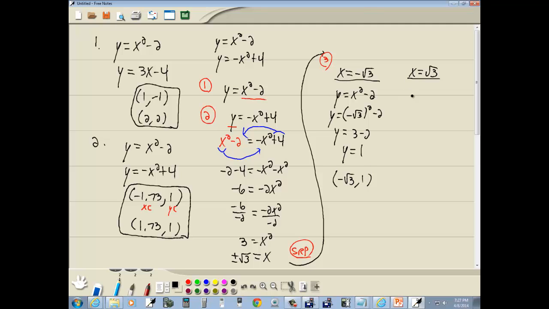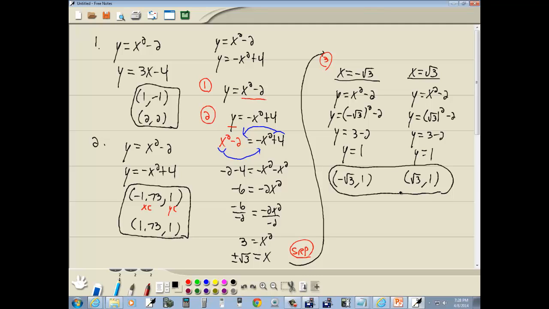Now this one here, plug it into, again, our equation from step 1. We're going to plug in the square root of 3. So we're going to have the square root of 3 squared minus 2. Again, the square root and the second power cancel, gives us 3 minus 2, or gives us 1. So this answer is square root of 3 comma 1. And those will be our two answers by hand, and we get the exact value. So if you get decimal and you're happy with that, that's fine. If you need exact values, then you may have to do it by hand.